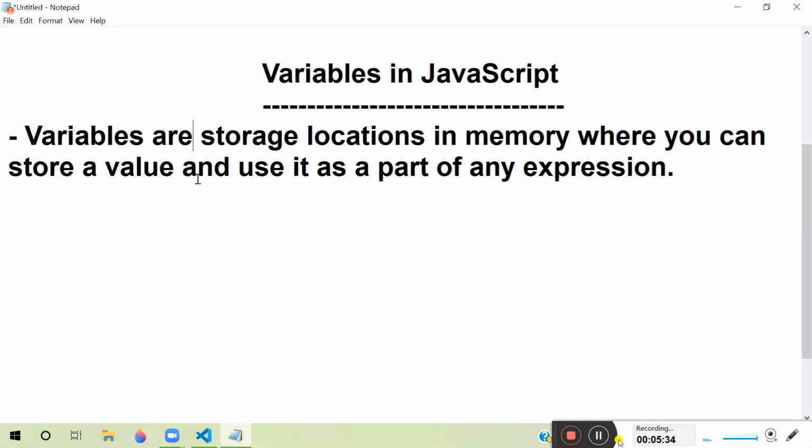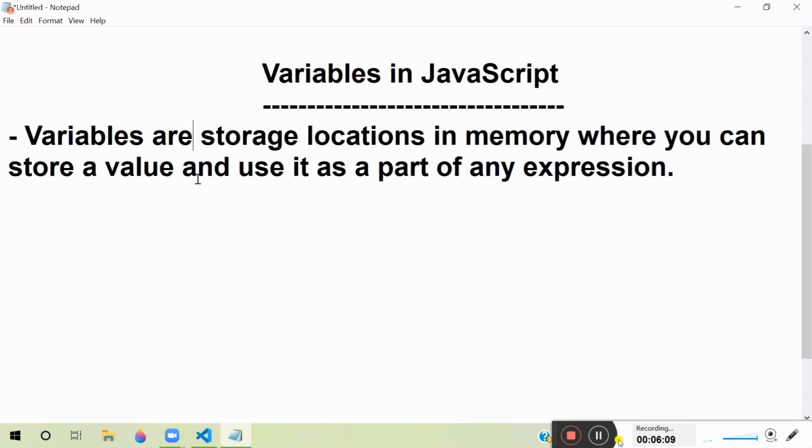If you want to deal with some values in your interactions, then the values need to be stored in memory so that we can access them later and use them. For that, we have to allocate a location in memory through variables. Variables are used for allocating storage locations in memory so that we can store our values.